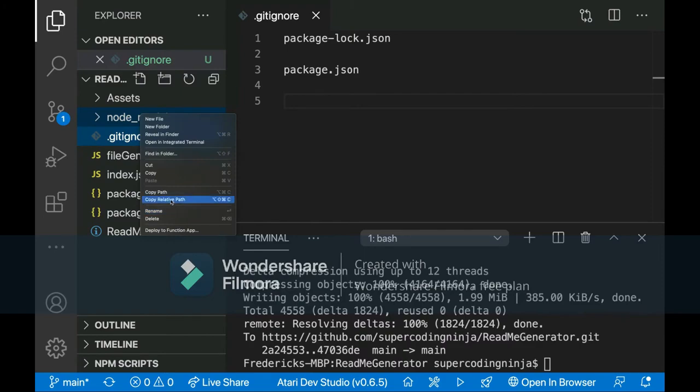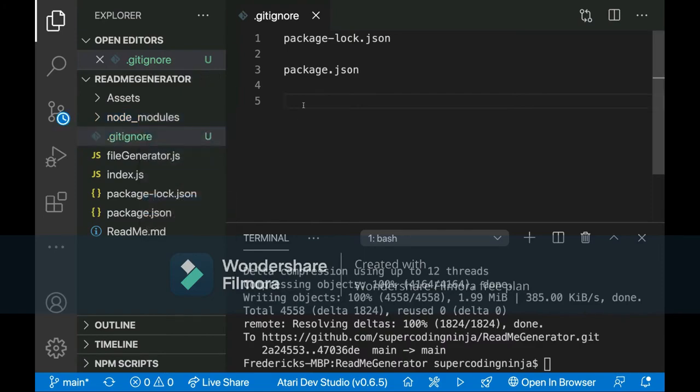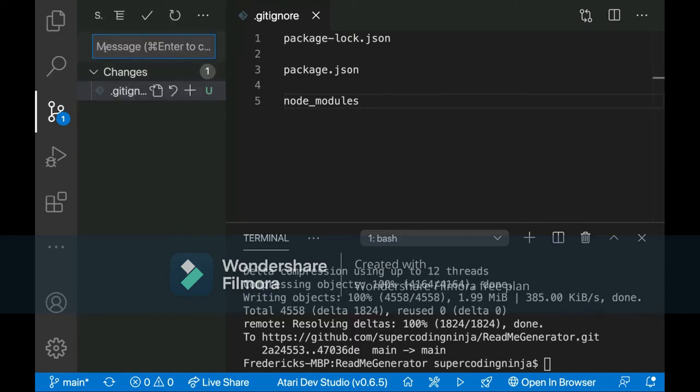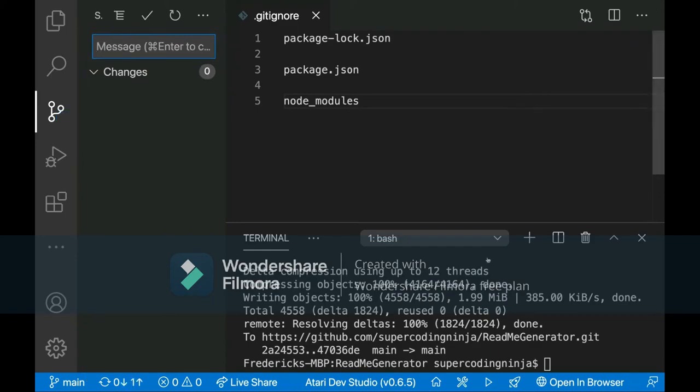And just because this is all on my local machine, I'll commit that. Pick up. And we're going to push that.